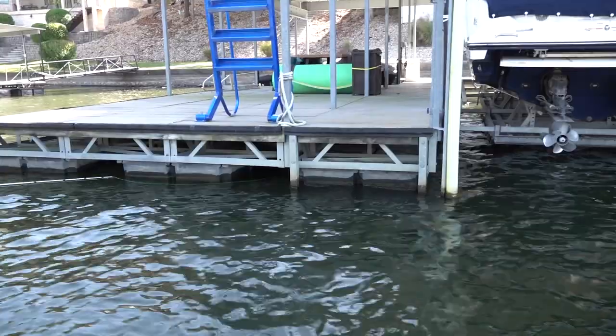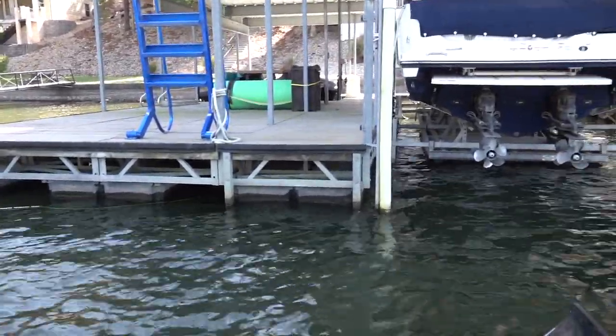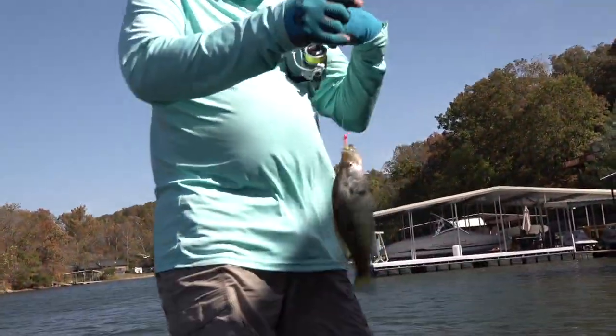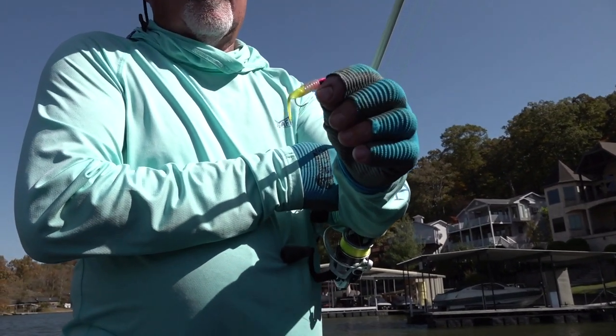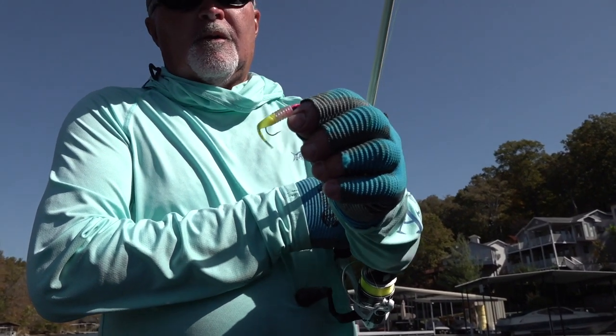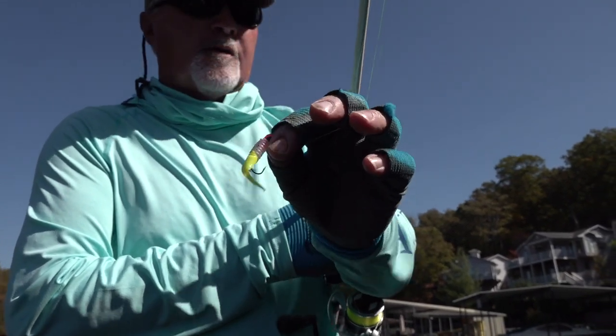Another good shot. I just know they're gonna catch them. Oh, there he is. Another decent fish. They're liking that color. Pretty solid. We switched up to this. It's a monkey milk with a chartreuse on it. It's called sour milk, and it seems like it's working really good. Every time I make a good shot, I get bit on that color.